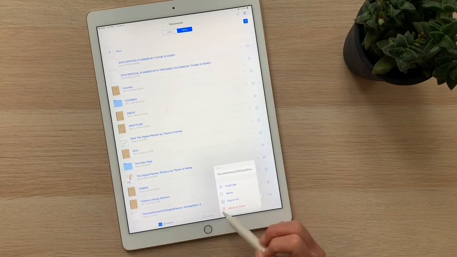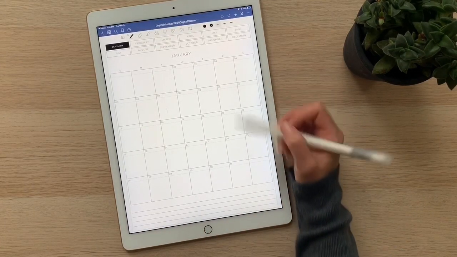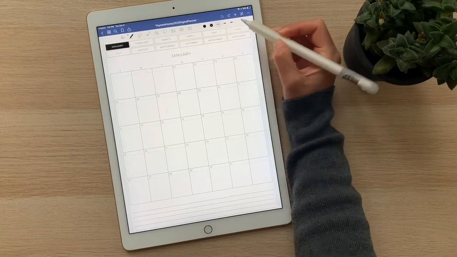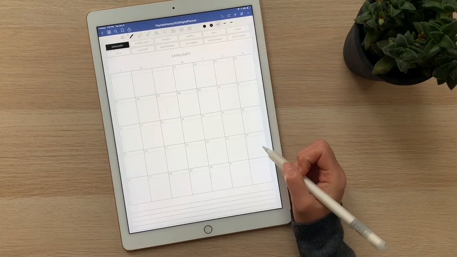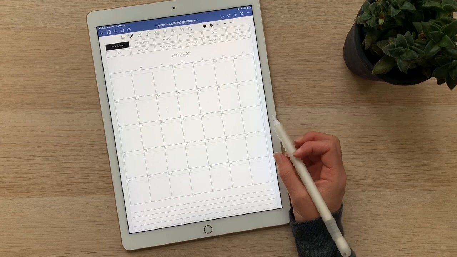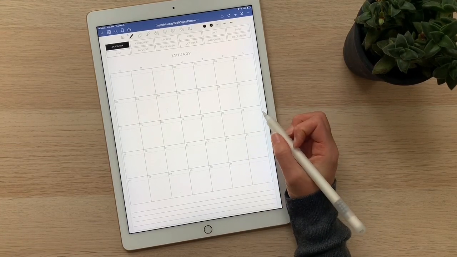You can go ahead and save that. And then to open it, all you need to do is click on it and it'll open it up automatically. And you can go ahead and write. As you see, the only thing I'm going to show you here really quickly is just the biggest thing to know with navigating GoodNotes. I have some other tutorials on how to do all kinds of different tips and tricks and improve your handwriting and all of that. So go ahead and watch those if that interests you.